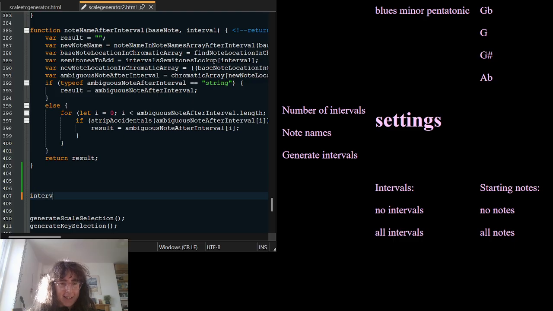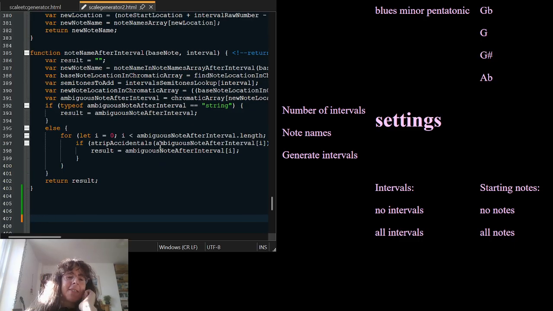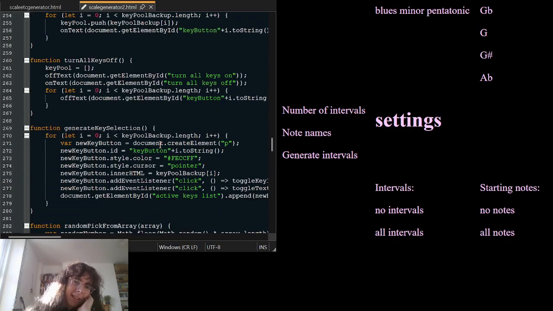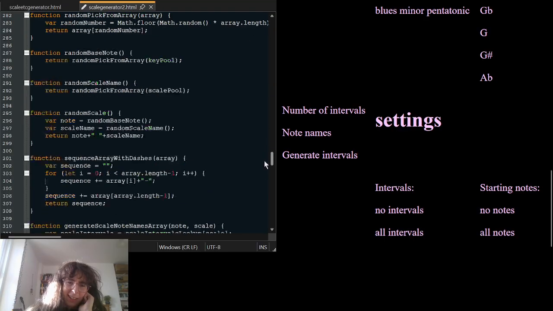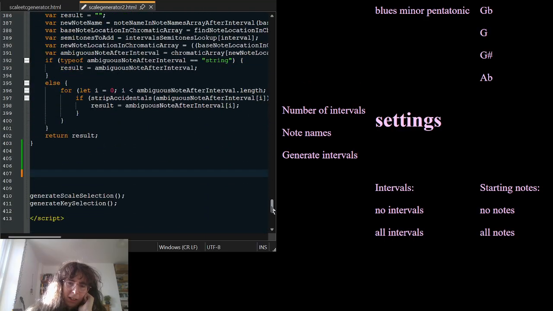I have this thing here, the lookup chart, which is useful, but I think it's not actually the thing that I want. Because that relies on keys, but I want a list, like an array kind of thing.